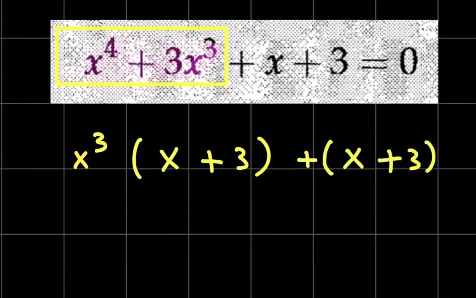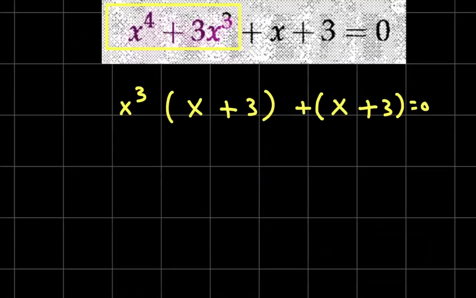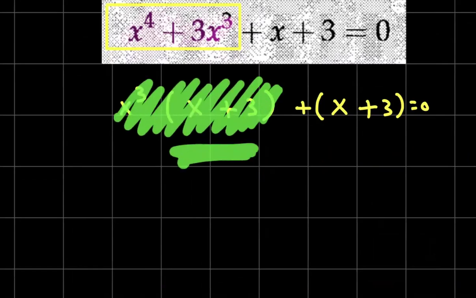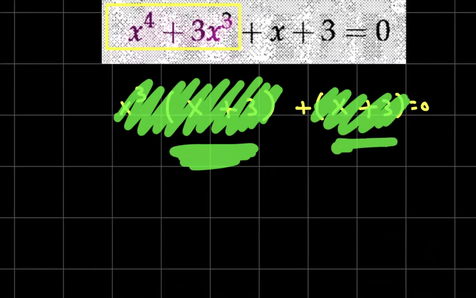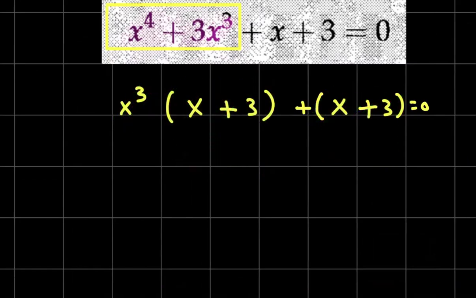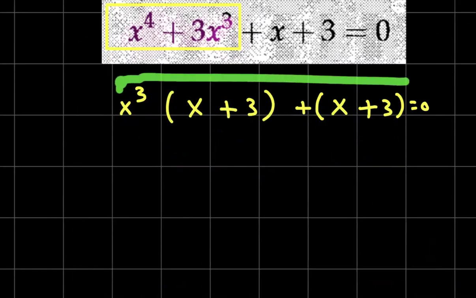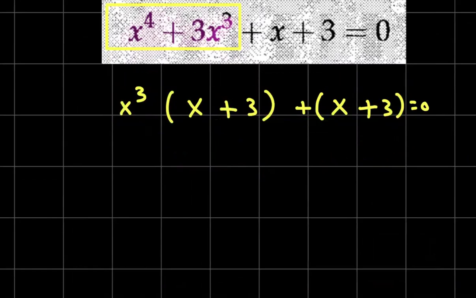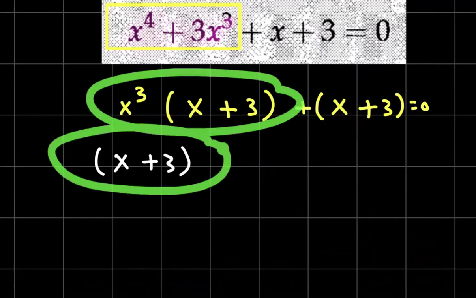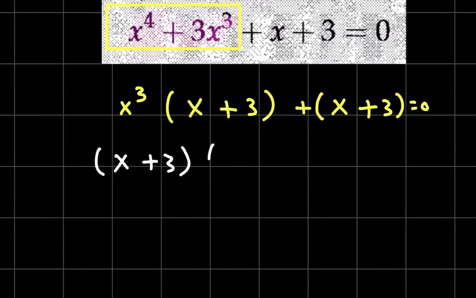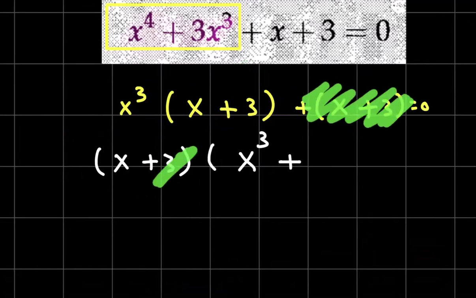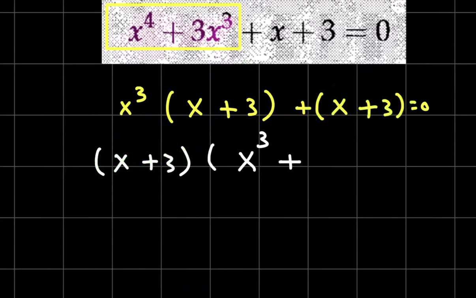What, guys, if we put x plus 3 also inside the brackets? If you put it inside the brackets, you will see in this term we have x plus 3, and in this term we have also x plus 3. That means we can take x plus 3 as a common factor from this expression again. So if you divide, x plus 3 is canceled, and the leftover is only x cubed, plus, what if you divide x plus 3 by x plus 3? It's going to be 1. Bravo. All of this equals 0.